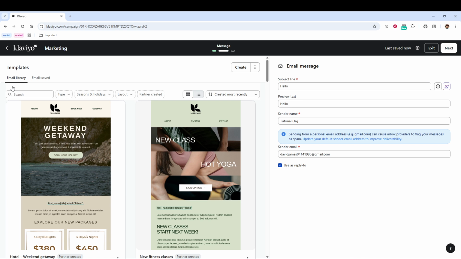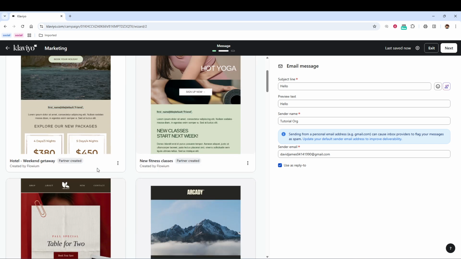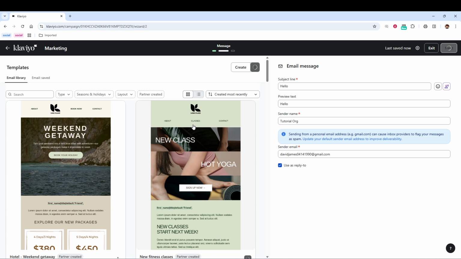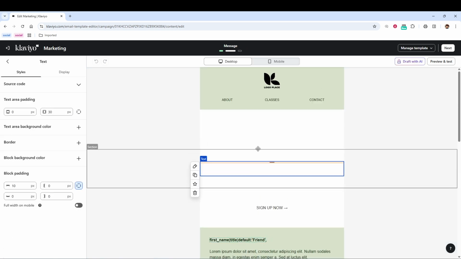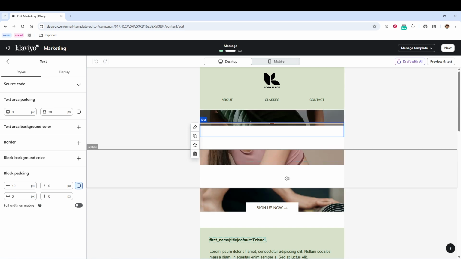On the Design step, choose how you want to build the email. Click Drag and Drop, then pick a layout from the template library. You can start from a simple layout or a more designed template, depending on your needs. Once the template loads, customize your content in the editor. Update text, images, buttons, and links so everything matches your brand and message. Take your time to double-check spelling, links, and mobile responsiveness. When you're happy with the design, click Save and Exit in the top right.